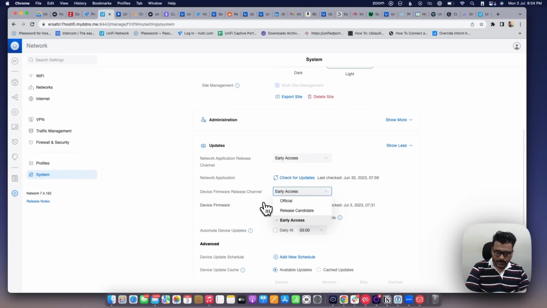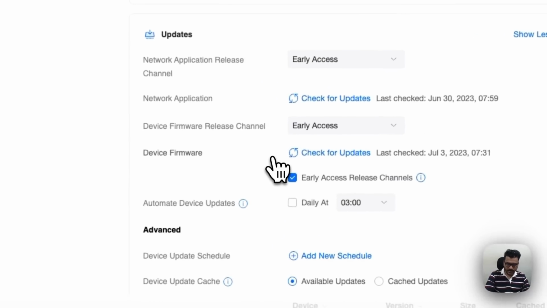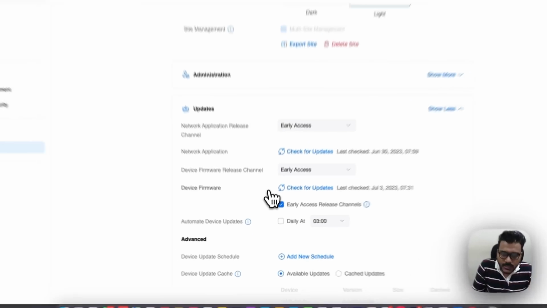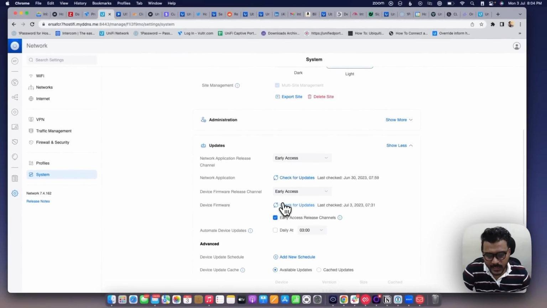Right now this is my test server, so I've set it to early access. Whenever a new early access version is available for the device, I can upgrade and test it. You can even set automatic device updates, with a customizable time, for example daily.